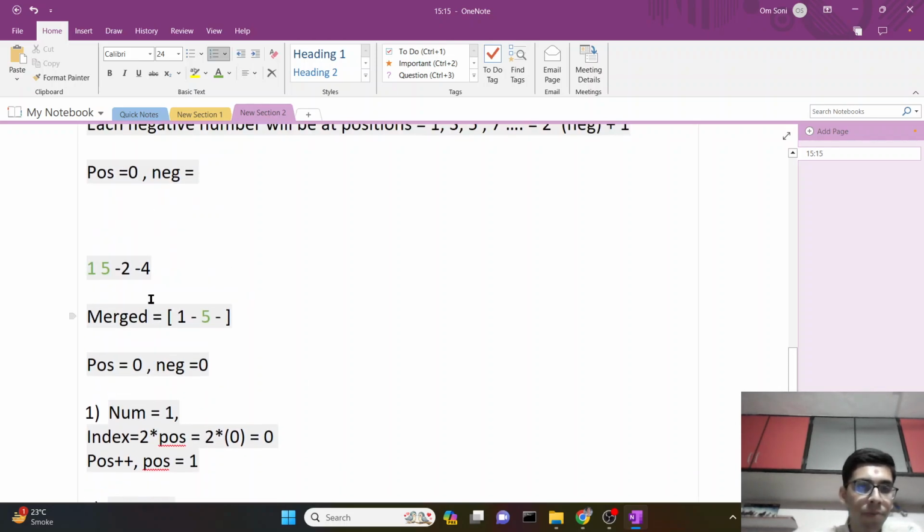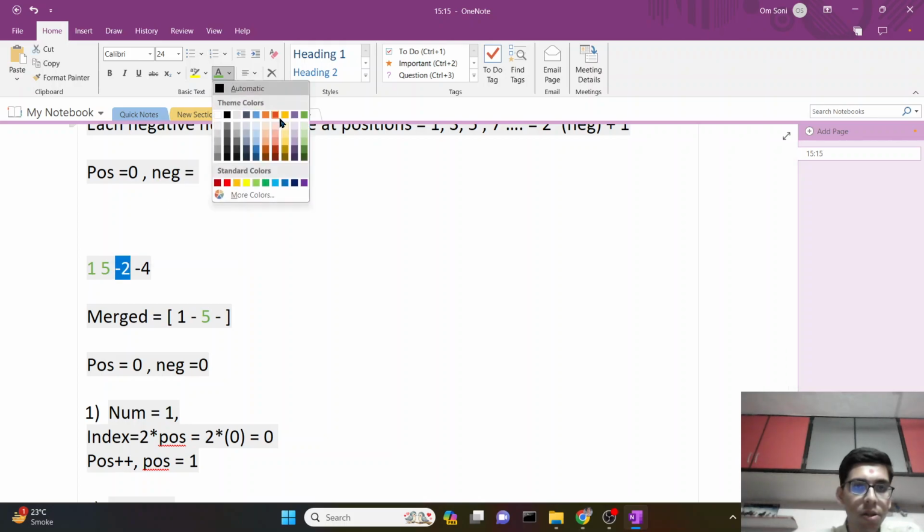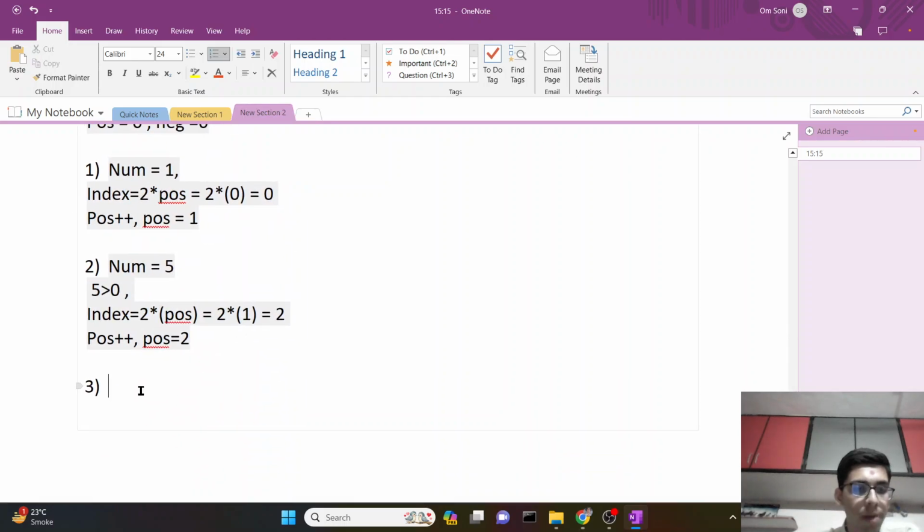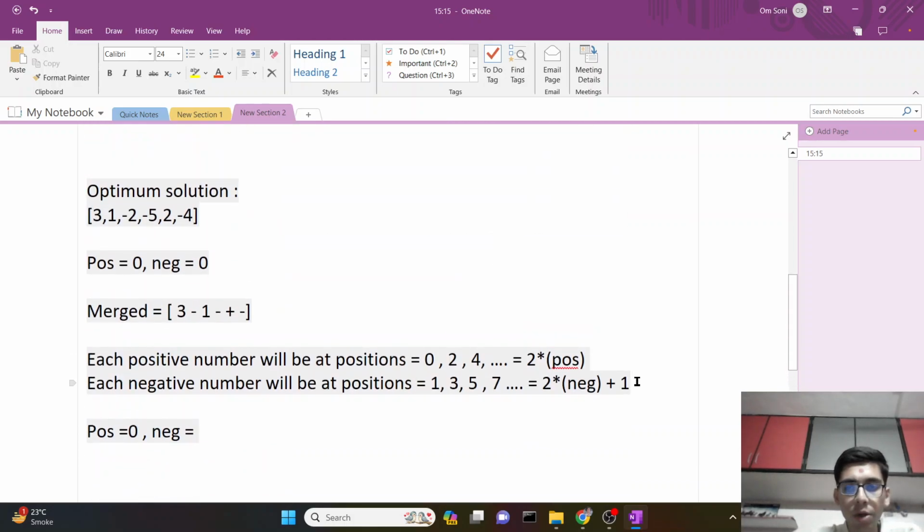Now again, the next number is -2. -2 is less than 0. So this is a negative number, and we have to find the index. The index formula for a negative number is 2 into negative numbers added so far plus 1.